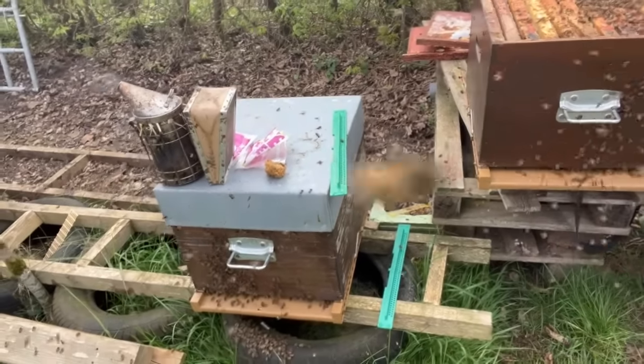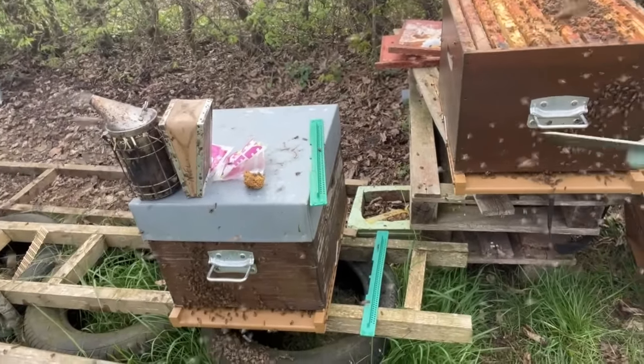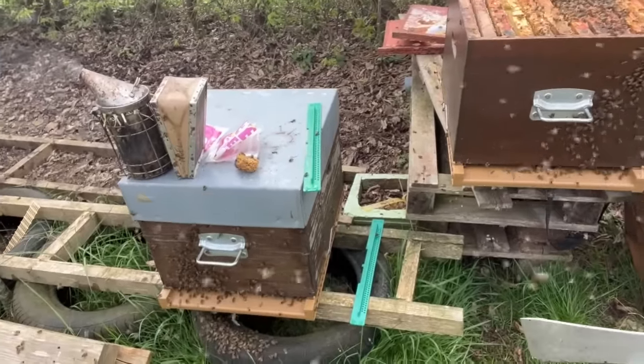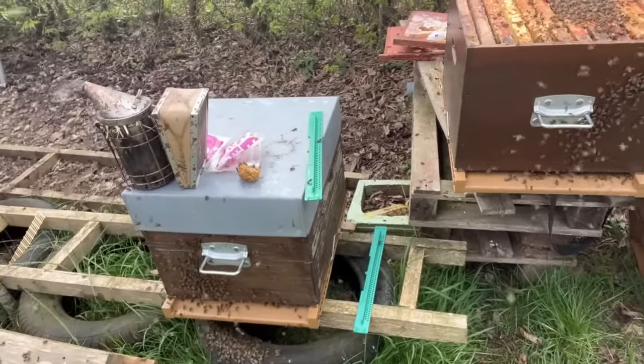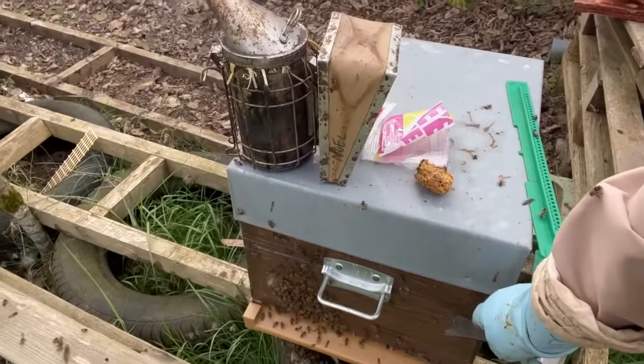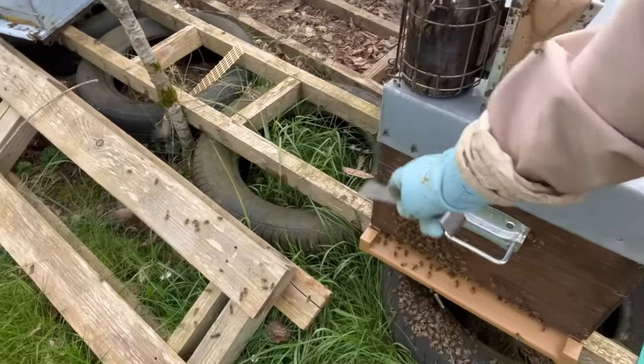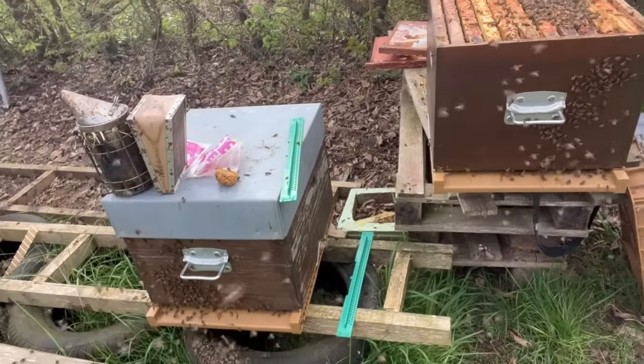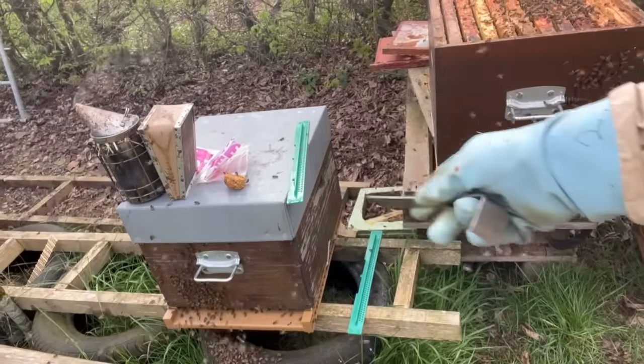It's so easy, in my experience, to be overexcited this time of year and start chucking on supers. There's two reasons why we don't do that. One, you saw, there's three frames still to build on this side and two on the other. Now that we've had that reconfiguration and the queen's back in there and all the bees are flying back in and starting to forage again, they'll soon realize they've got plenty of room to build. And with the cold nights coming up at the end of the week, this is the time you really need to be sure that you don't overdo things because you can chill a colony so quickly this time of year.